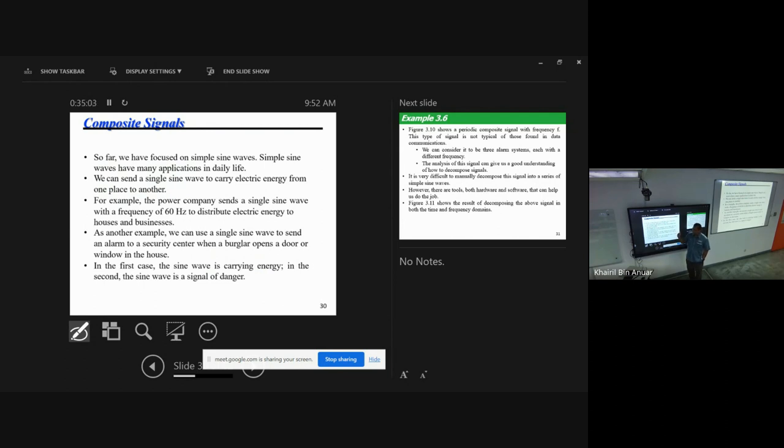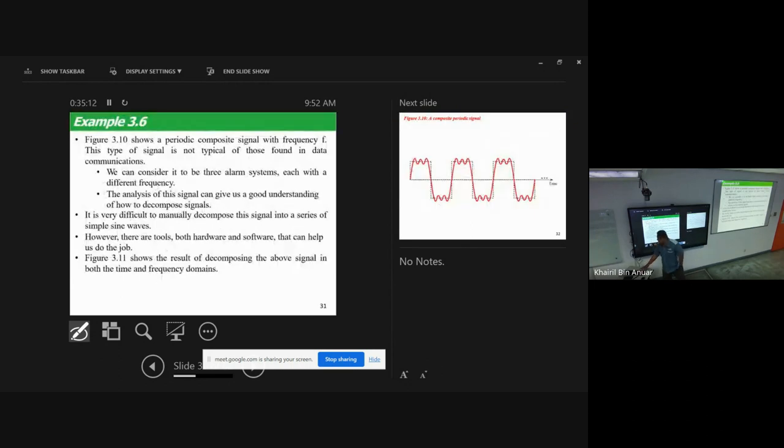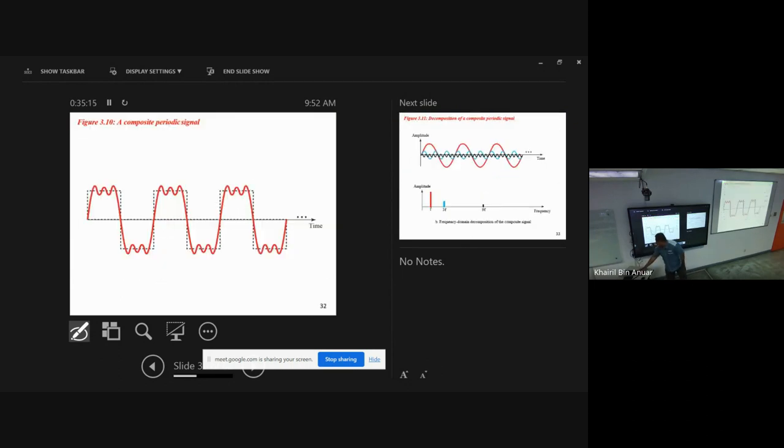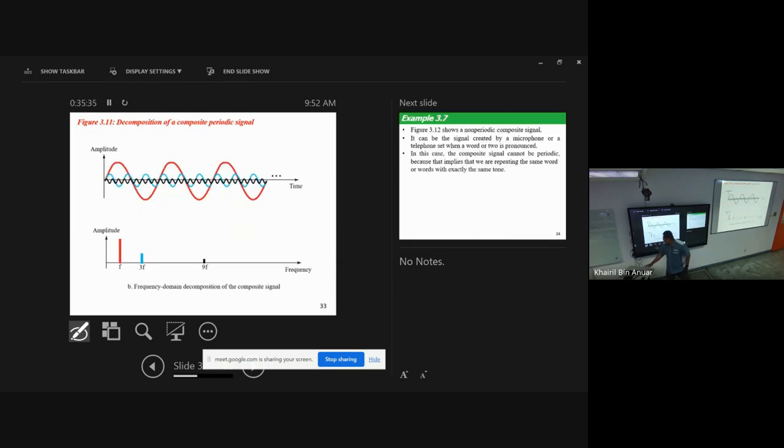But those signals can actually be combined together with some special devices, so that you're able to merge them. It will be something like this, where you merge them together. When you transmit, you have this kind of signal. Basically, this signal is a composite signal that perhaps contains three different sources. You combine them together before you transmit, and this gives you a pattern like this. Eventually, you don't see the individual signals. You just see the composite signal, the signal that we combined together.